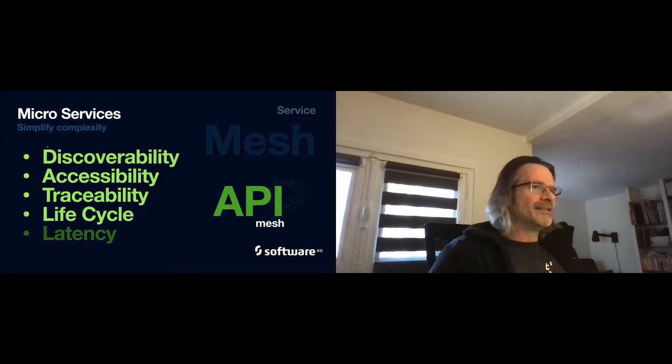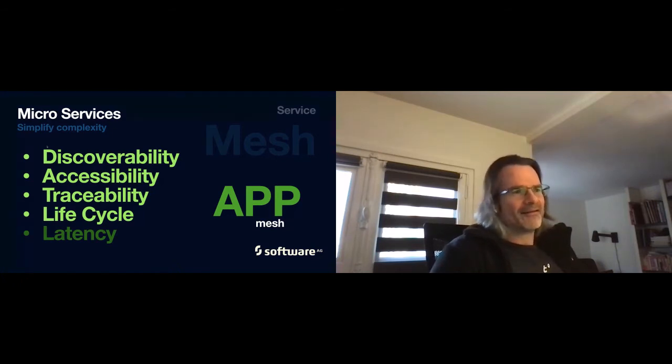So we're not talking about replacing a service mesh. We're talking about enriching the service mesh by adding an API layer on top. At the beginning, we were thinking of calling it the API mesh, but unfortunately, it doesn't sound very good if you say that to a Frenchman, because it actually sounds like "API mess". It sounds like you're mocking their accent. So we much prefer the term app mesh. It rolls off the tongue in French and in English much better. But basically, we're talking about leveraging the power of APIs with the service mesh to give a vision that's much cleaner.